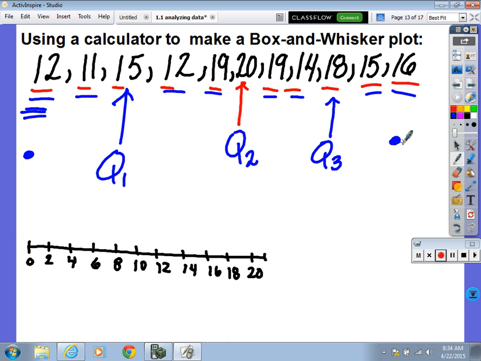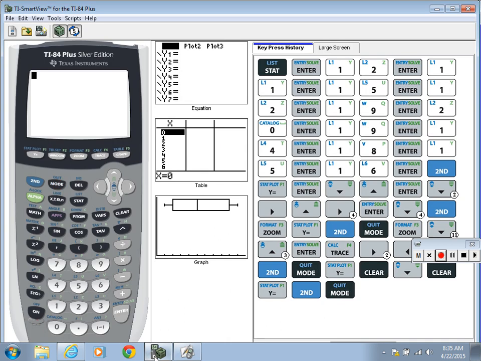All right, so here's your calculator. This is how you'll do it. Follow me through, because if you get behind, stop me, because it's going to be really confusing otherwise. There's a few things we have to do here. The first thing you're going to do is hit your stat key. Does everybody see the stat key right here? Hit the stat key, everyone. Now it should say edit, so you're going to hit enter so that you can edit.